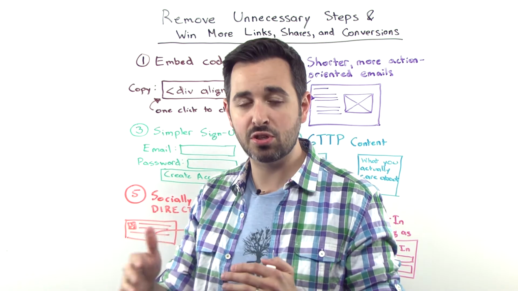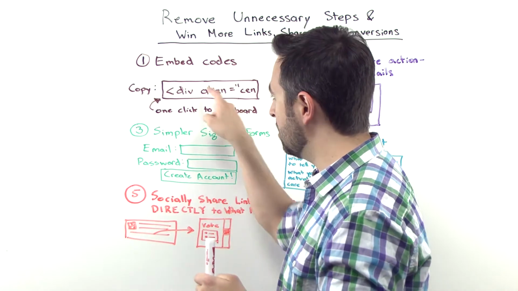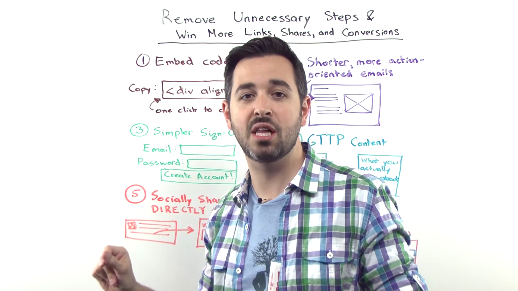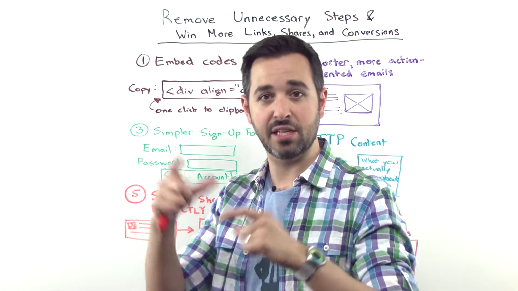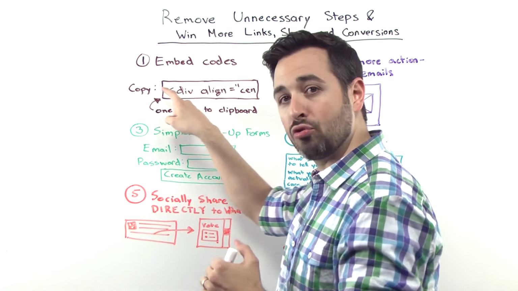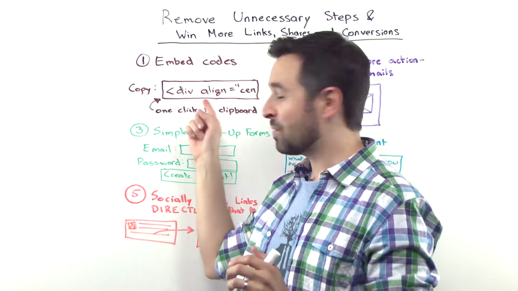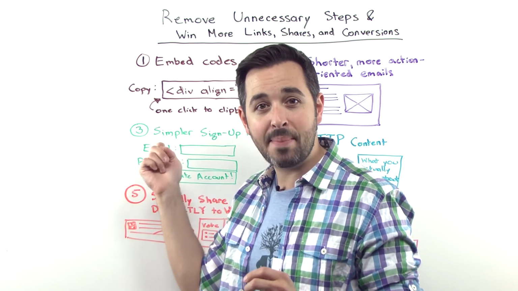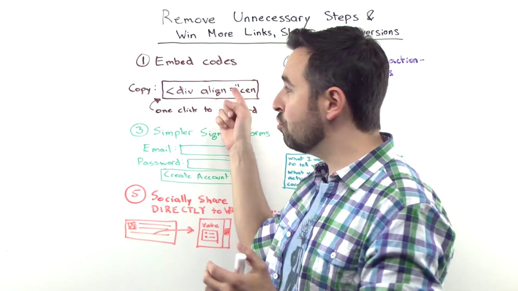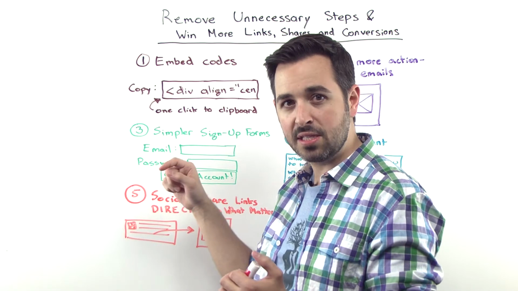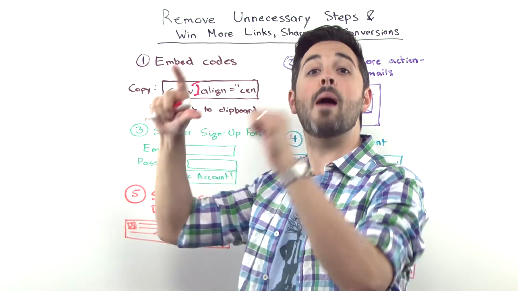And in fact, we've seen research and data from several sources now saying that if you can make this a single click on here and it says copied to clipboard automatically, as opposed to popping something up like Bitly has started to do, or having to grab the entire embed code, Control A, Control C, I have to copy it myself, that actually will drive more embeds, meaning more links to the places you want with the anchor text that you want. We remove an unnecessary step, that secondary piece, and make it so one click right in here with your cursor gets you copied to clipboard, right?